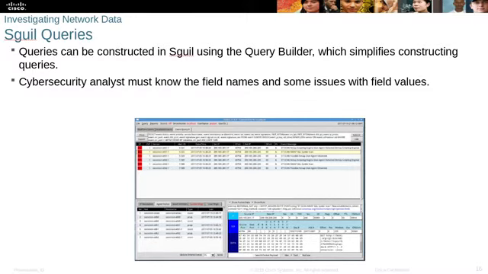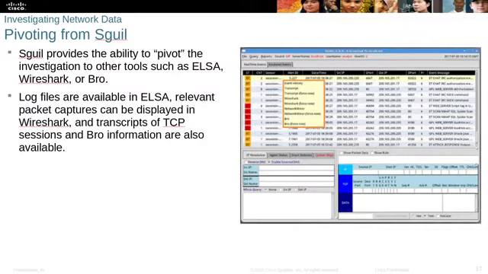Sguil also allows you to pivot. This is the ability to pivot the investigation across to other tools such as ELSA, Wireshark or Bro. So log files are available in ELSA, relevant packet captures can be displayed in Wireshark, and transcripts of TCP sessions, for instance, and Bro information are also available.